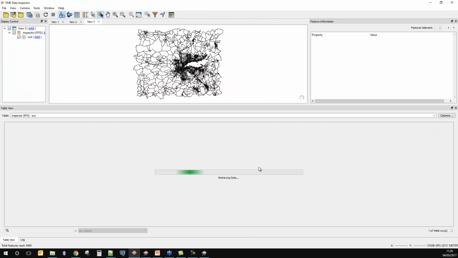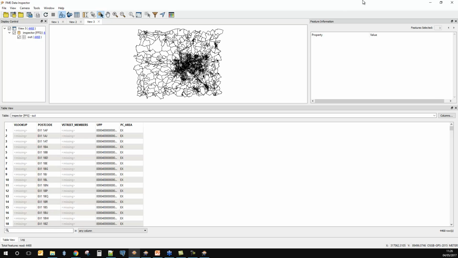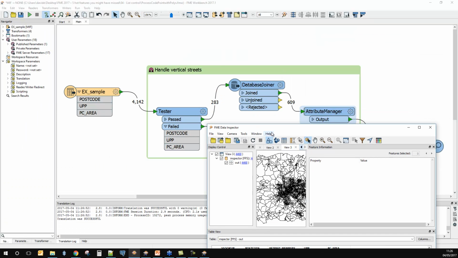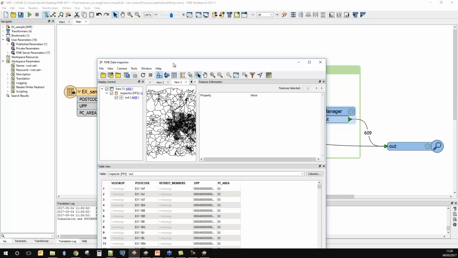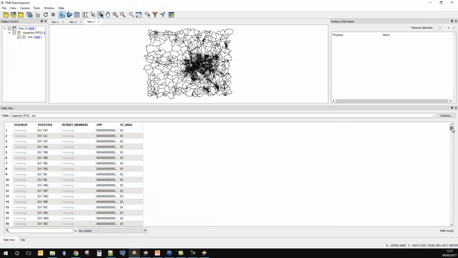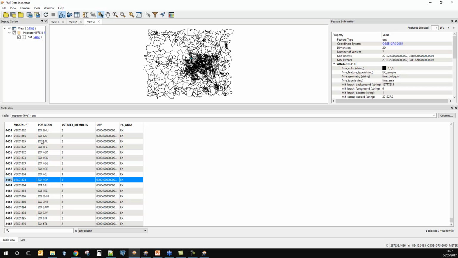Okay, so there clearly are some vertical street records. You can see a count, 283 of those little squares went and did a join. So let's go down and have a look at some of those. There's a vertical street reference. It has got its own postcode there, and there we go, 3 identical vertical street references, 3 different postcodes.